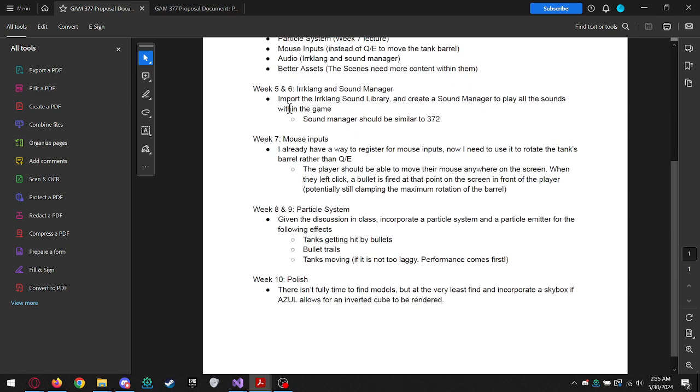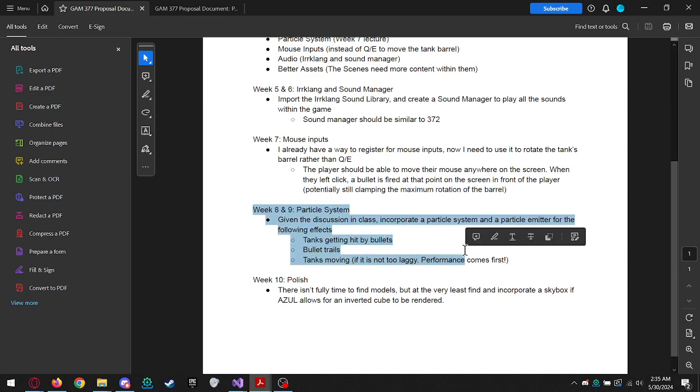And for the particle system, I need to do more particles, because I'm still having the particles work, but I need to make it so that I can have different directions for the particles as well, since right now I only have that singular burst in every direction, which will not work for a bullet trail. And that's it.